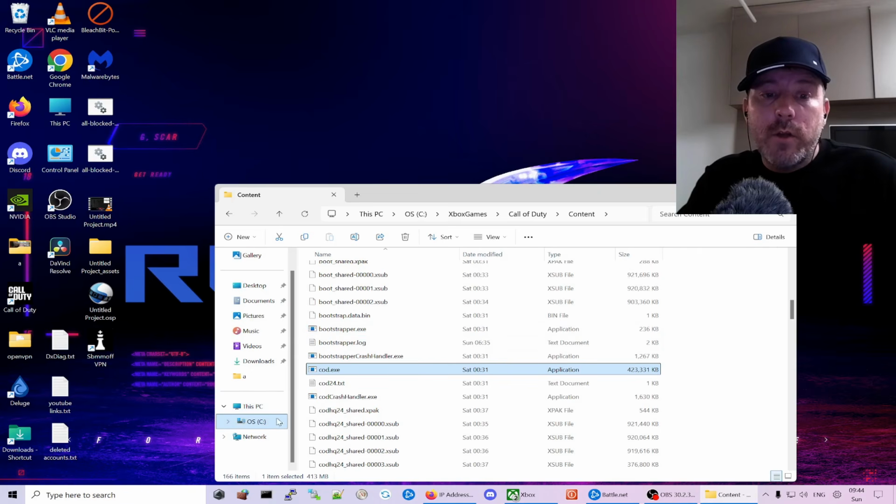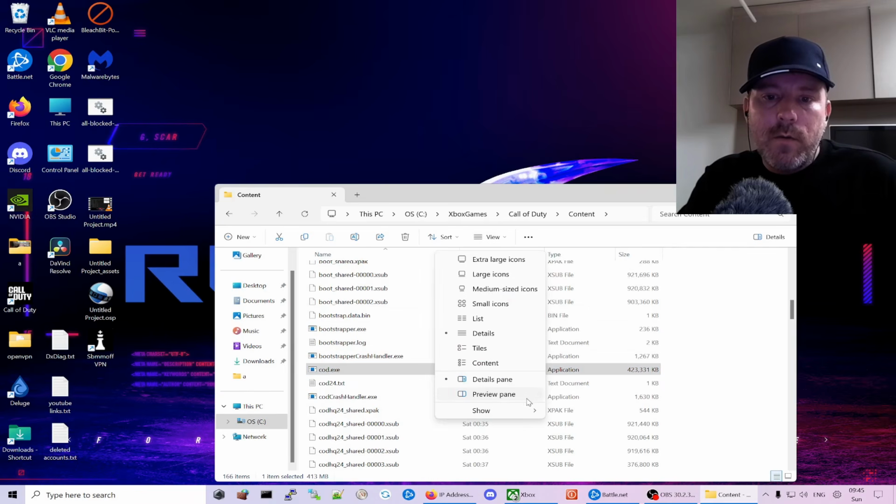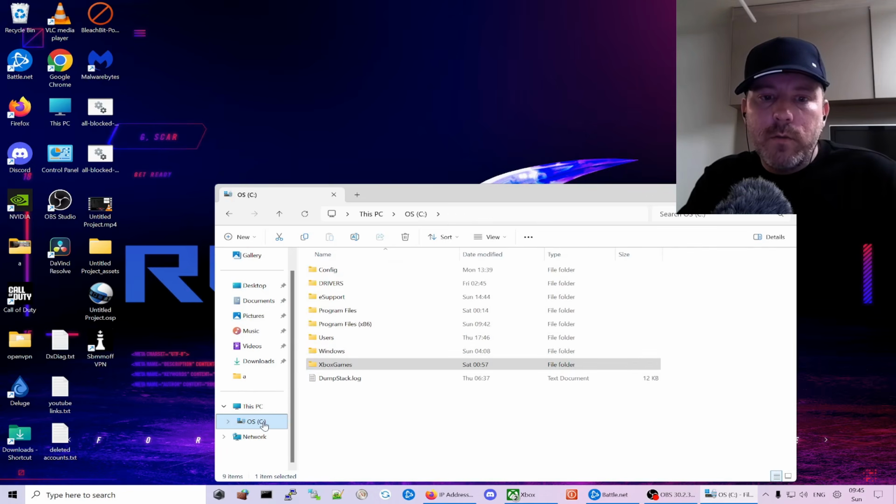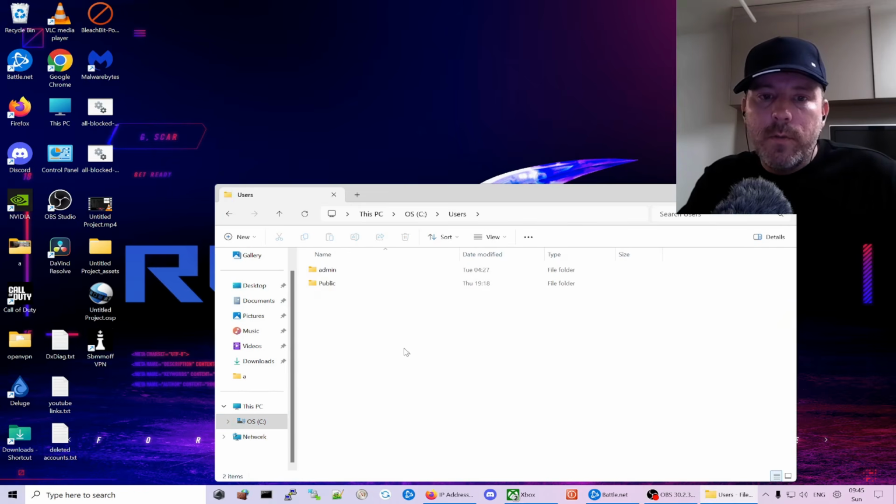And now we're going to go and open the config file. Okay, and I'm going to show you now. So the config file will usually be on your C drive or your F drive, whatever is your main drive. Then you go to users, and you click on your username. Mine's admin, yours might be something else.